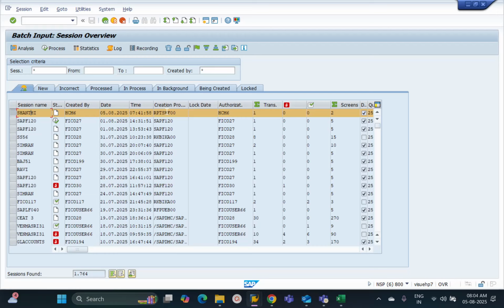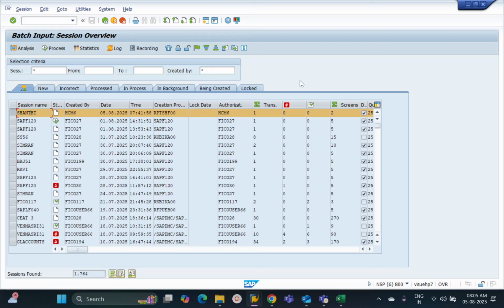You don't have to go to the screen or click on enter or click on save. Even if the system gets auto logged off, your internet is disconnected, or you have lost your power, on the server level this processing is still happening. I mean, the work schedule is being generated. This is the beauty of background jobs. You don't have to interact with the system; it will automatically do it based on the program.